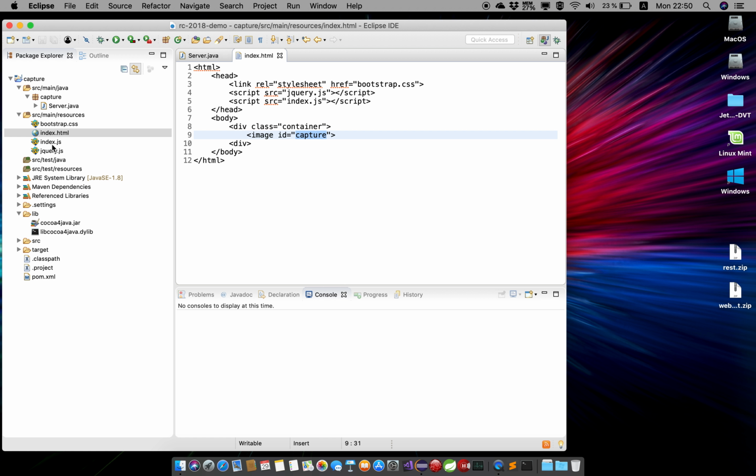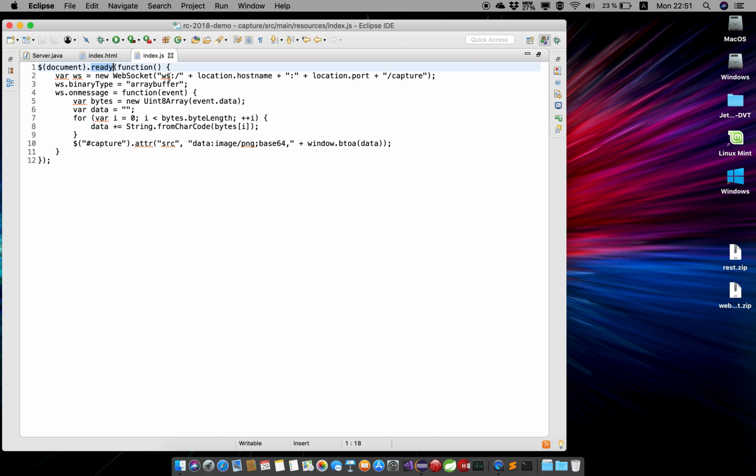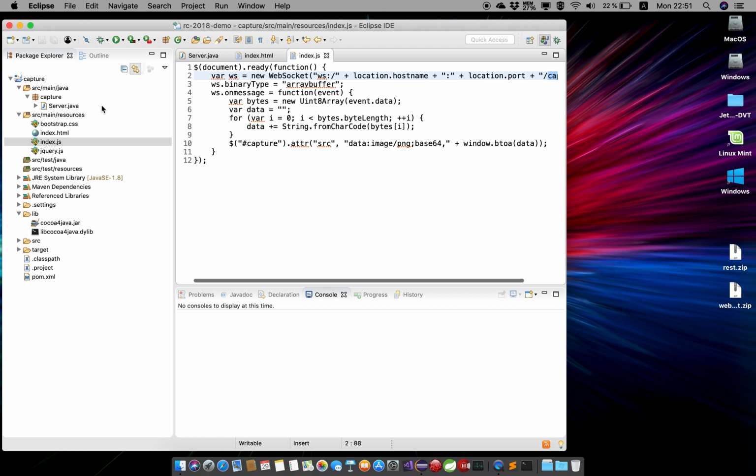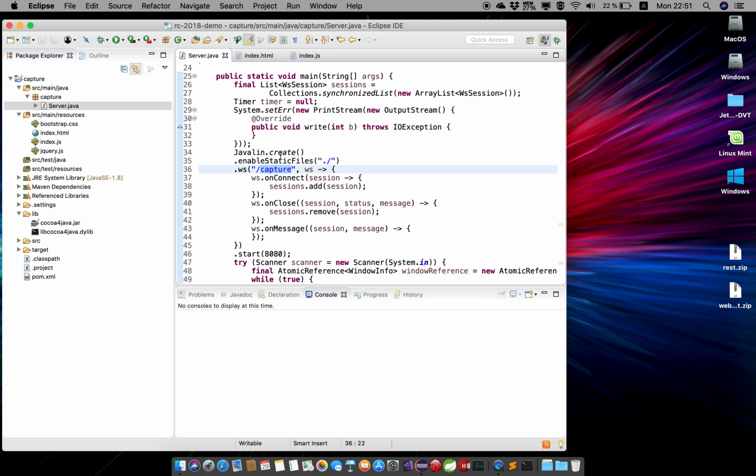What the page controller is doing, I create when the document was loaded, I then create a WebSocket, and the WebSocket should be on the same server as the application itself. And if you remember, I registered a WebSocket to the capture context.